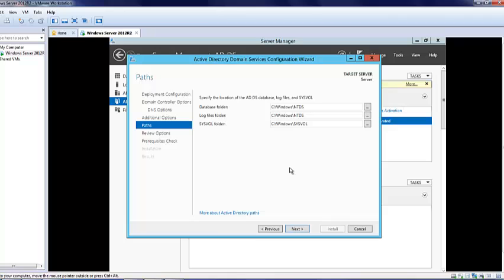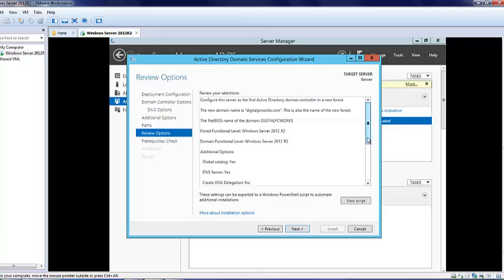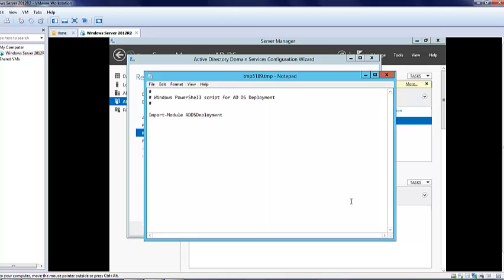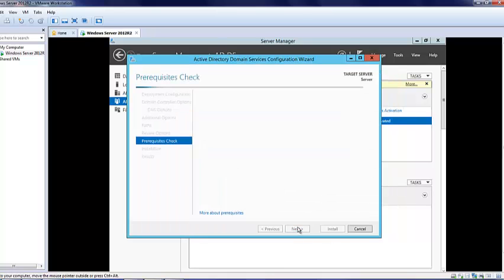Yeah, the path to install the files. Microsoft doesn't recommend we install everything on the C drive, but on a different folder. But for this training, we'll leave it on this default and we click next. Now, a review, a recap, and like we said, we could decide to install it with PowerShell by saving this file as a notepad, then later automating it. So click next.